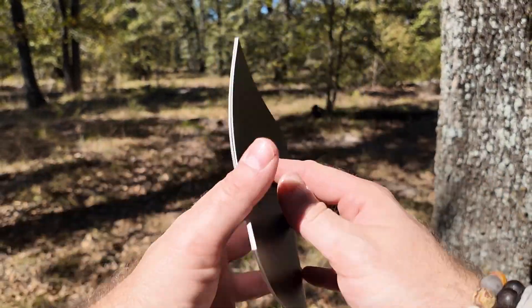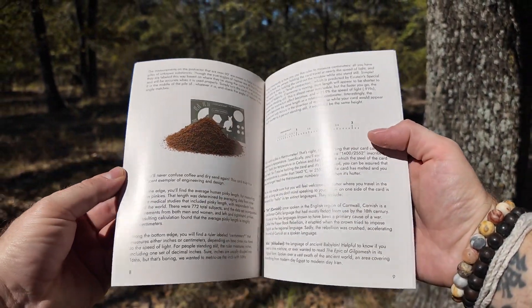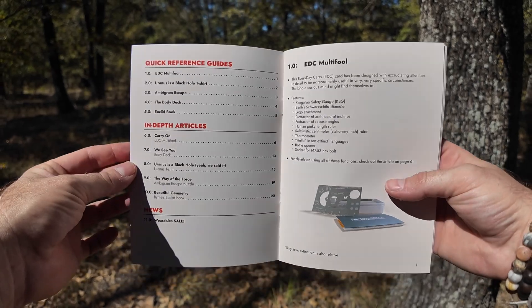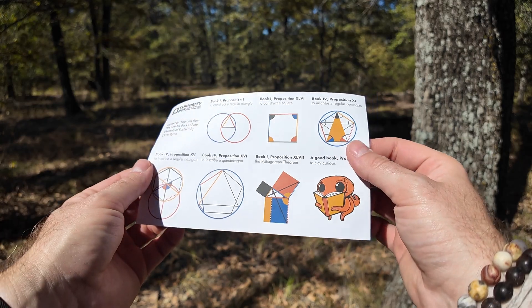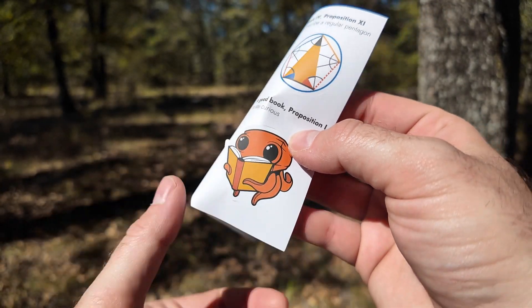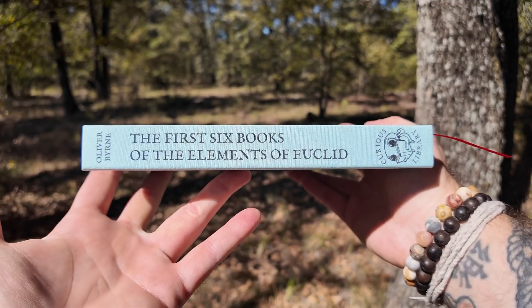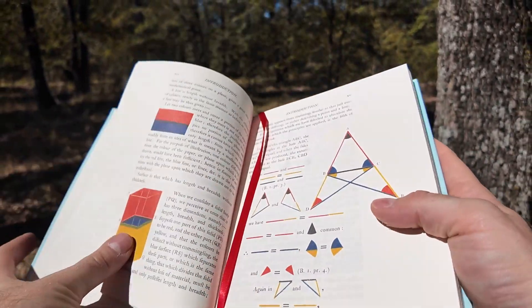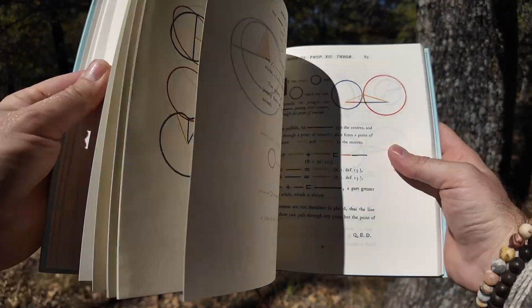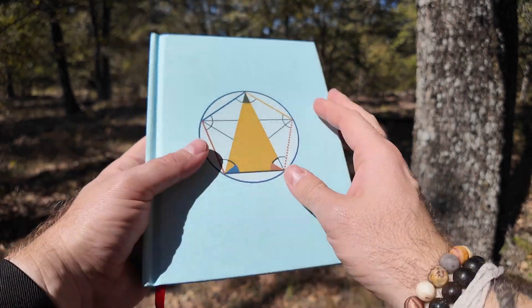Moving on to the fall box — in this one you get the same Curiosity magazine, though of course this one covers what comes in the fall box. You have a brief overview at the beginning and then a full detailed list of what's inside later on. You also get a sticker sheet with a preview for the included book as well as the ink sticker. And speaking of the book, it's a new edition of Euclid's Elements — the most used mathematical textbook in human history. It's a revised edition of the original 1847 volume illustrated by Oliver Byrne, with interesting updates specifically curated by Michael.